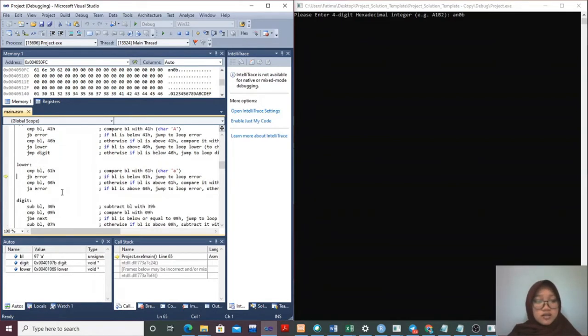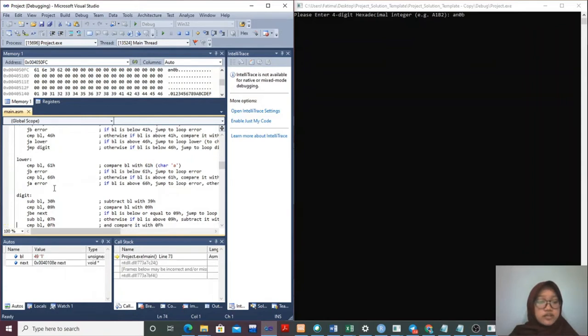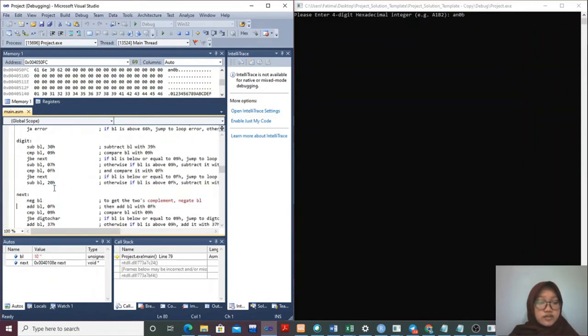In this one you can see the lowercase letters for a and f. Then we go to the next section, which is converting. We will explain this later.